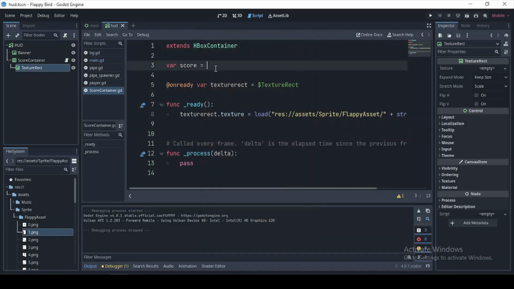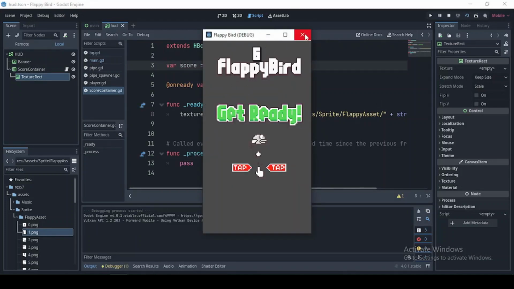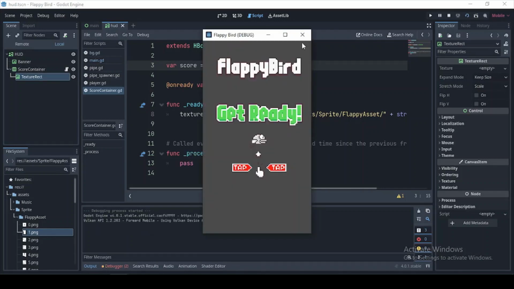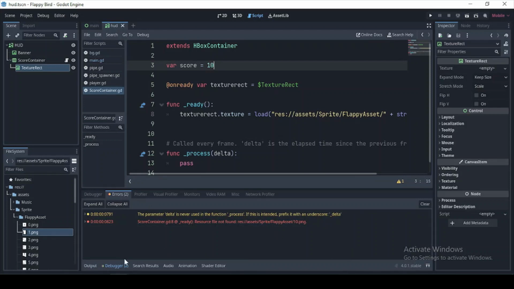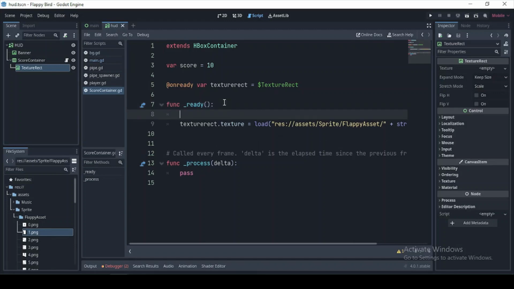If I were to change our score to 6, now this is going to give us 6. But in a situation where we had a number like 10, this isn't actually going to work. As you can see, it's going to give us a bug. It's going to throw an error since it can't find that in our file. So what we want to do is loop through the score. Let's start with that.